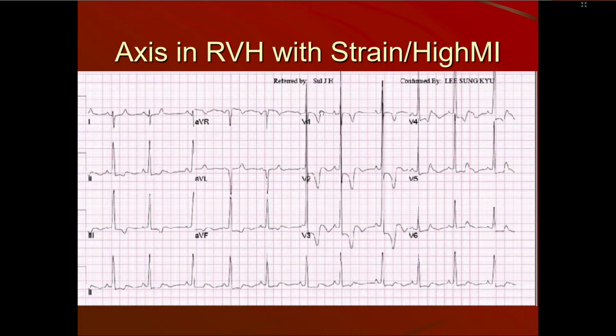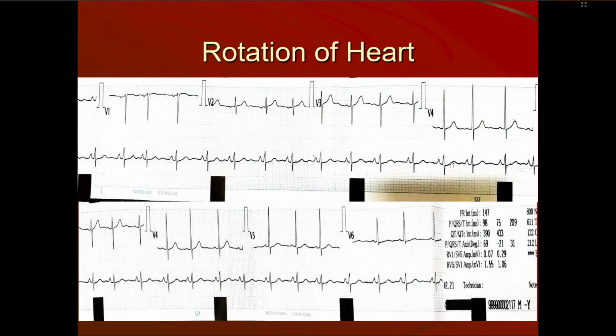Because if it is an MI, the amplitude of R cannot be this high, and this is a very good R wave. So our right ventricle is very bulky right here, and that is why more electricity is being produced, and there is a repolarization defect which is inverting the T wave, and that is it. This is an RVH, and also there is an LVH. So this is a biventricular hypertrophy. Maybe this patient has HOCM or very severe hypertrophic concentric LVH, and even the right ventricle and the interventricular septum are hypertrophic. Like this you have to analyze the ECG, and it becomes very interesting.